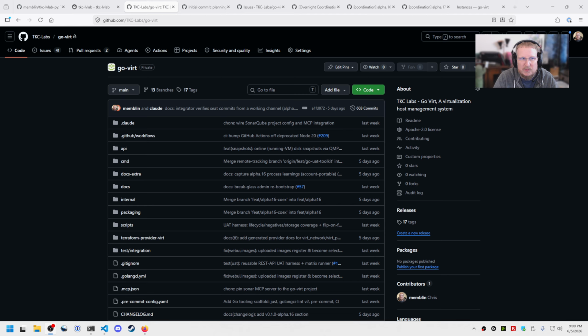But I've always wanted something that was a little different. I've had a few false starts over the years trying to create something like this. Just a QEMU-based virtual machine management system, something I can manage my lab VMs with nice and easily. I want to plug Terraform into it. I just want my own little VM manager, right? It'd also be pretty cool if I could cluster my compute hosts because I do have multiple machines in my lab. QEMU does provide all of the facilities and features to do that.